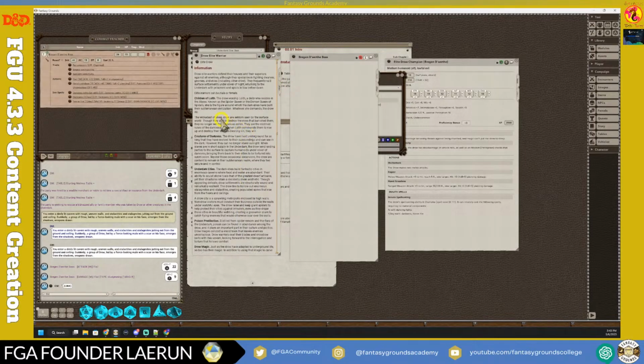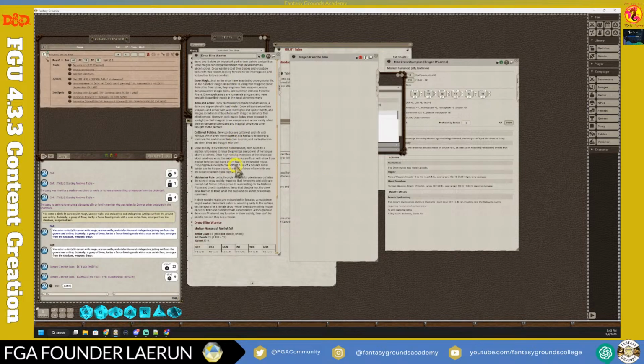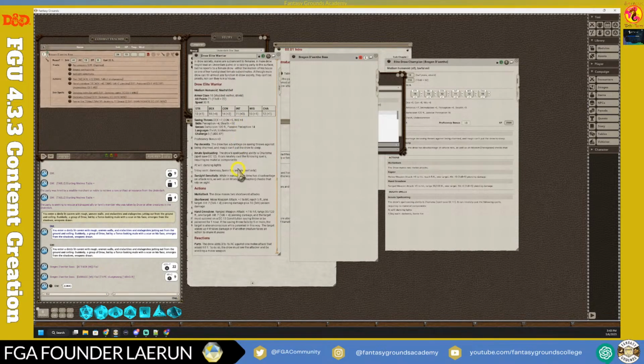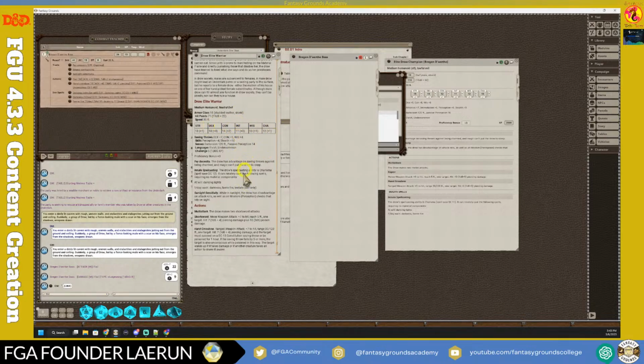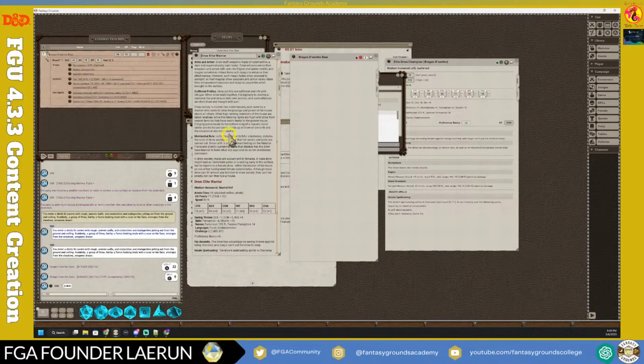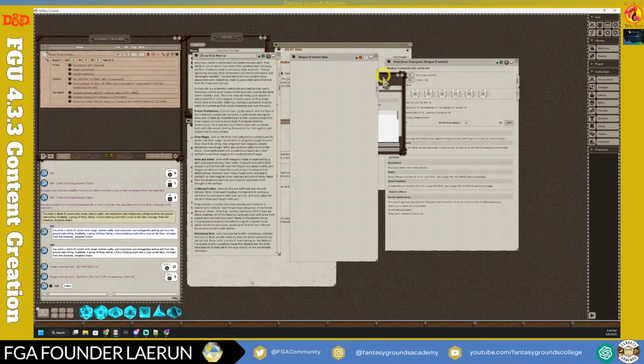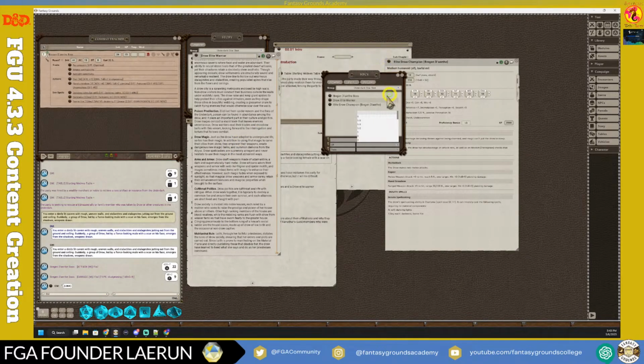So if you want that and you just have a standard stat block, you're going to make a copy of it and reparse it back into Fantasy Grounds using the parsing tool. That's the only way you can get it this way that I know of, without going in on the back end and editing all the XML data. So this is a nice format. This is kind of what you want to see when you're building your NPCs. So it's kind of a choice thing, but I think I rambled enough.